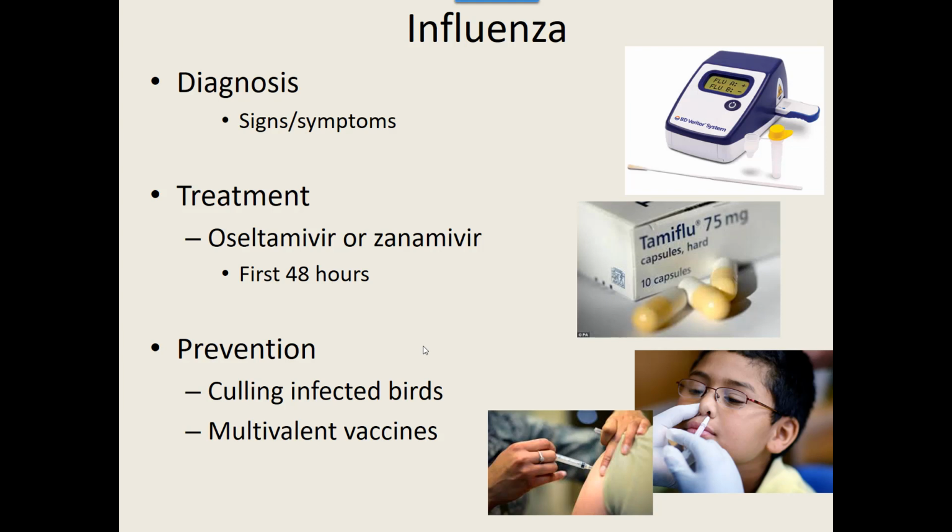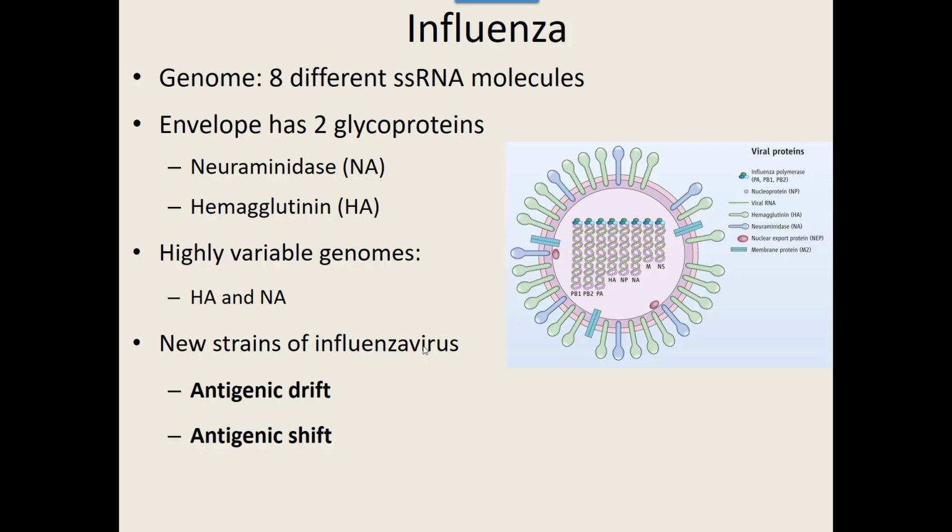Now, vaccines for the flu, they try to track, I'm going to go back, they try to track what's happening with the trends of the NAs and HAs. If they notice one year that the viruses seem to be getting more NAs, they're going to develop flu vaccines against strains of the flu that have more NAs or HAs or certain patterns. They try to track what's happening. However, they're not always correct. We're making educated guesstimates on what we think is going to happen. Some years we're better at guessing, some years we're not.